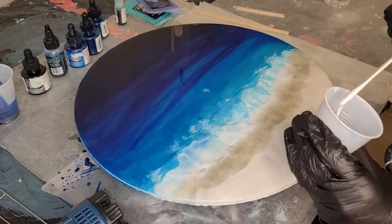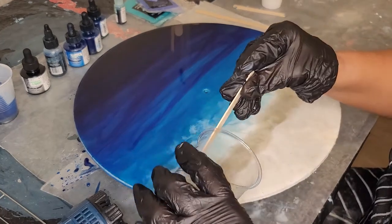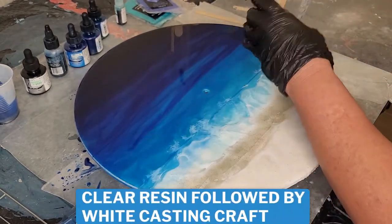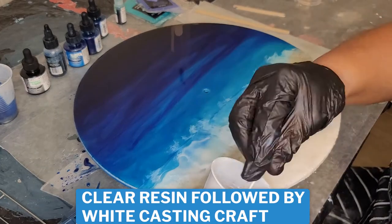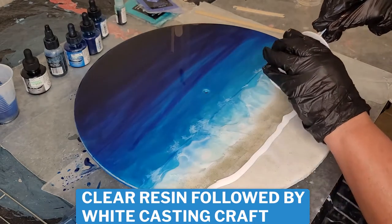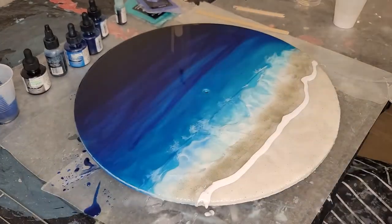So I'm going to show you what you can do if you mess one of your pieces up by burning your resin or using the wrong colors or not liking your waves and you want to cover them up. I'm going to try my best to show you all of those things that I've learned.